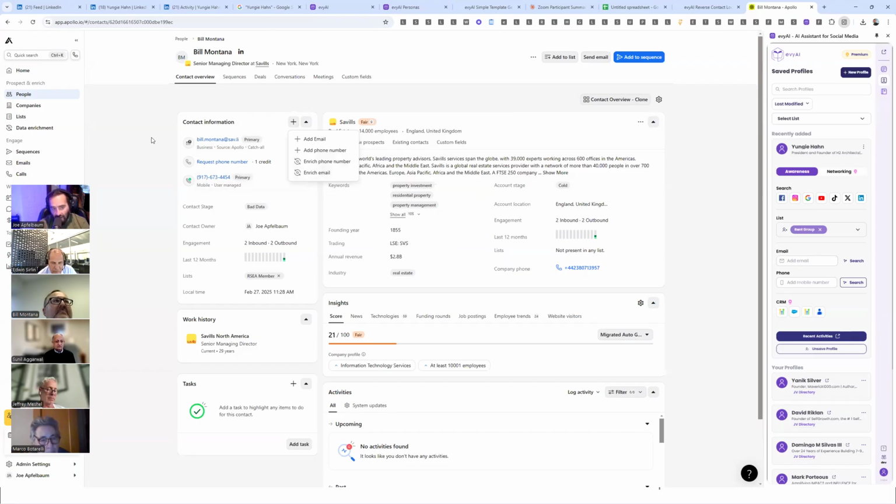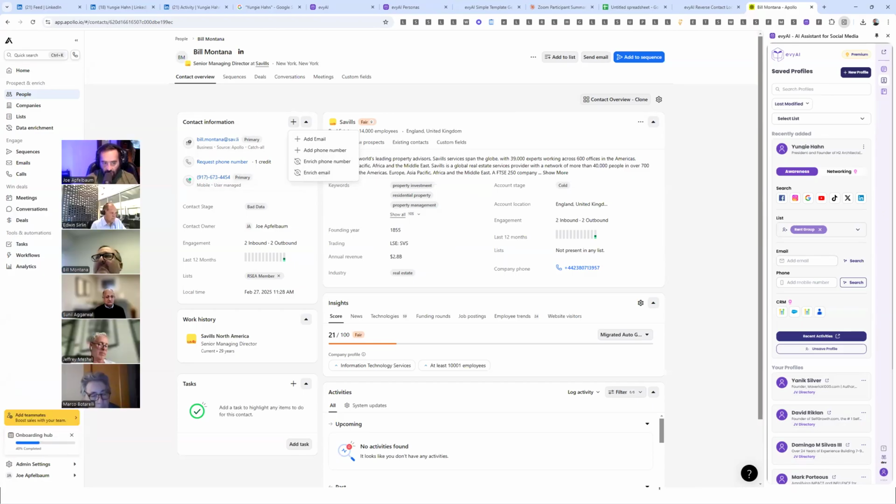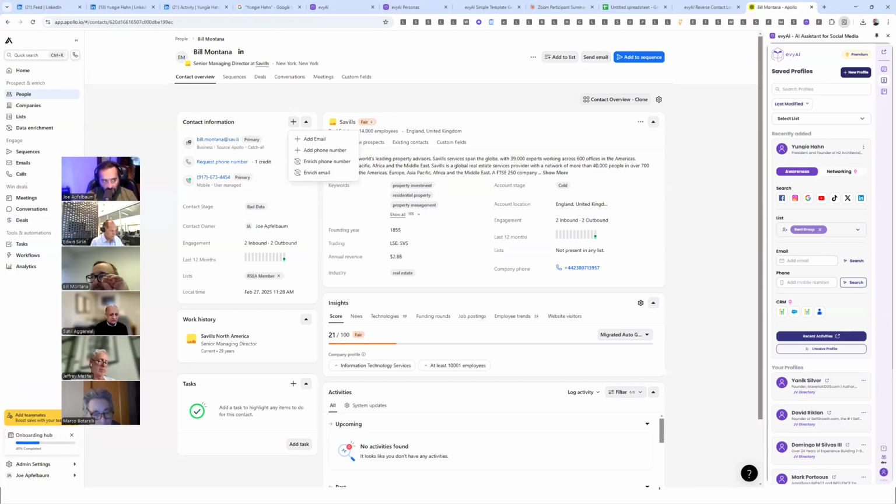And this I pay $99 a month for because I get a phone number that I can click and call, whatever. But you can try it for free, and they also have a $49 version or whatever. But this helps me get information about people very quickly.